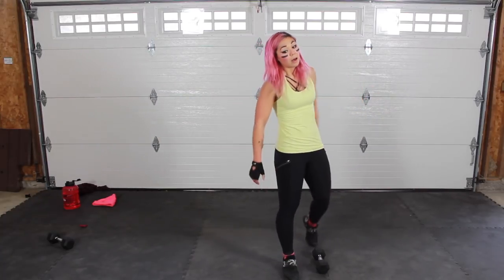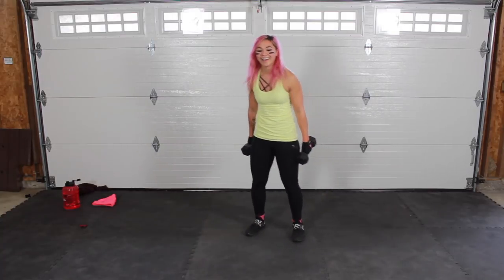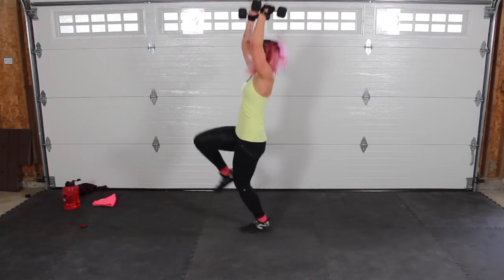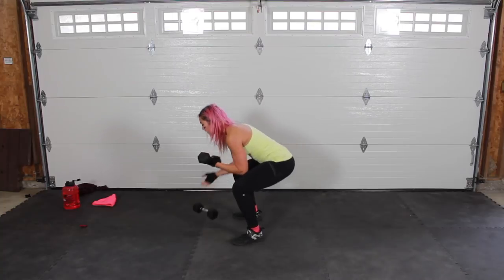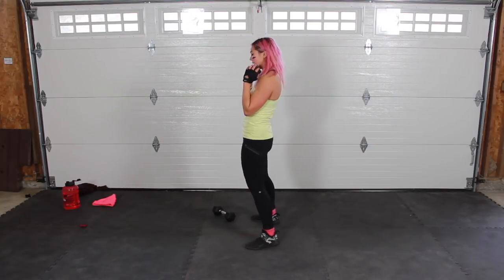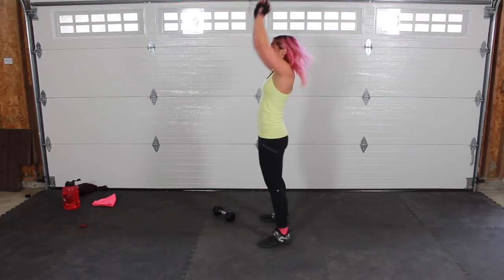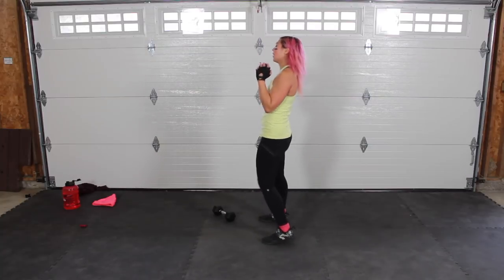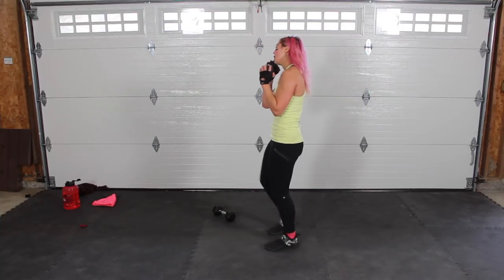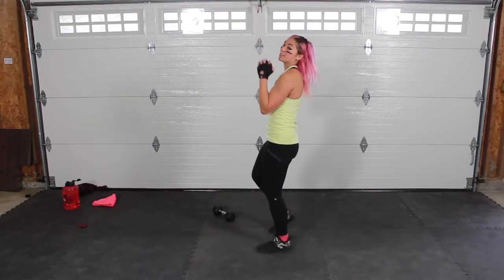Dumbbell thrusters, arms and legs. Oh, geez, okay. Grab both weights. Sorry about this. So, squat, thrust, sink it, press it. One, two, three, four. And then come down. Now, if it's too much weight, drop a weight, sink down, press. One, two, three, four. To be honest, I'm gonna keep it with just this weight. Sink down, press it. If you want your arms up to make it more challenging, go for it. I found that just now, by having my arms up using both dumbbells, I felt it in my lower back. I was hyperextending my spine. And we don't want that.